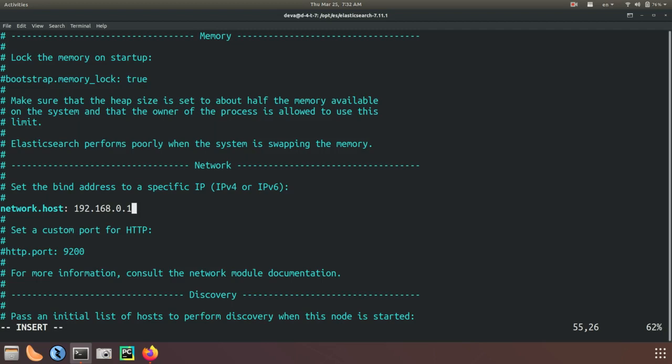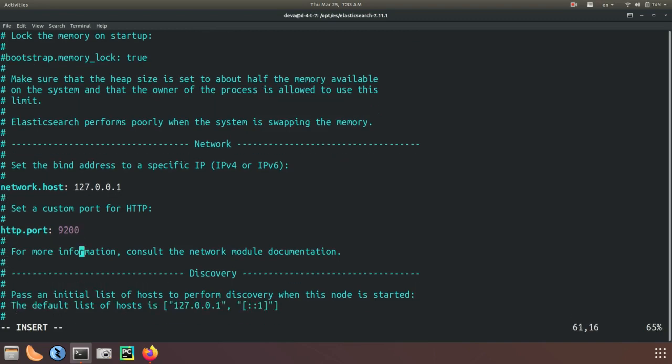But here we are creating a single node cluster, so we are not going to specify any IP address. If you do not change this entry at this moment, there is no issue. It will take the default localhost IP address. Okay, I am going to change that default one to 127.0.0.1. And here is the HTTP port. That is the particular port on which the Elasticsearch server will listen. I am not going to change this, just keep it with the default port. If you change it, no issue. Okay, so I am keeping it default, 9200.